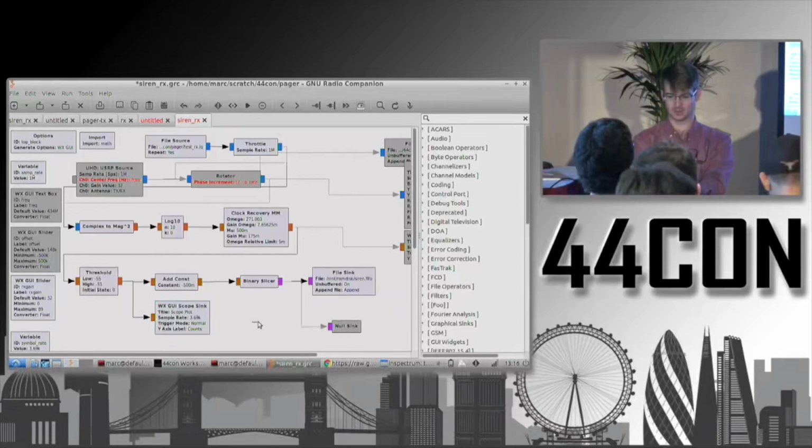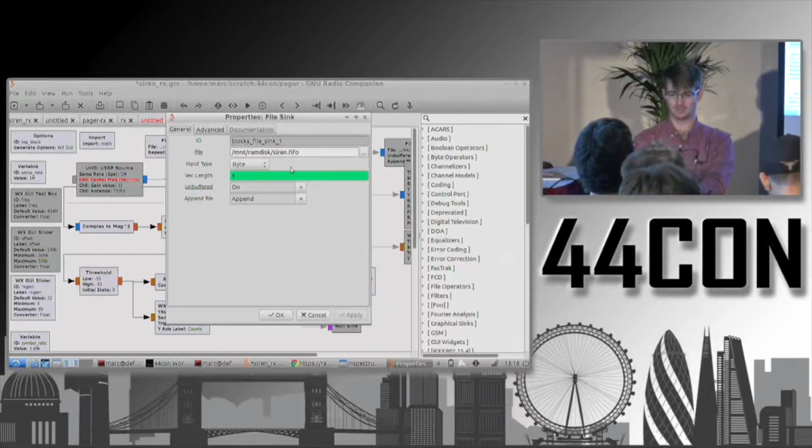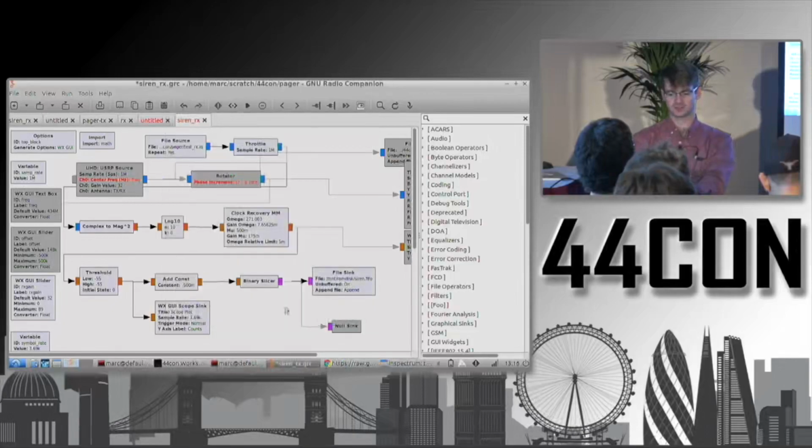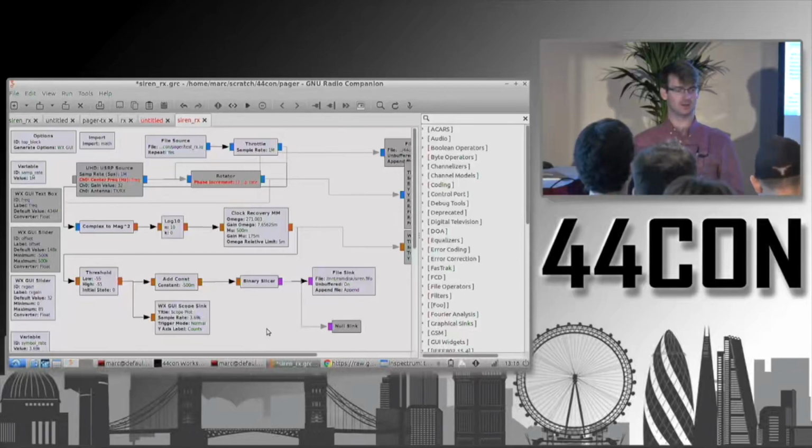The last thing I'm going to do is change the path of this file sink here. What this flow graph is going to output is essentially just a stream of ASCII ones and zeros. Not ASCII. What are they? They're just 8-bit values that are either the binary value 0 or binary value 1.